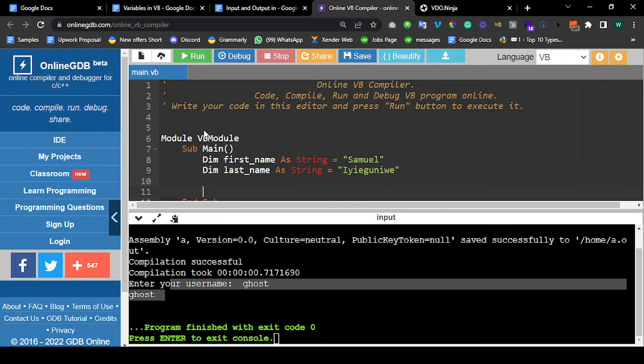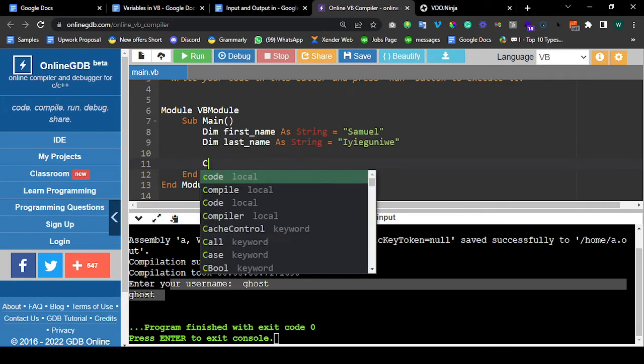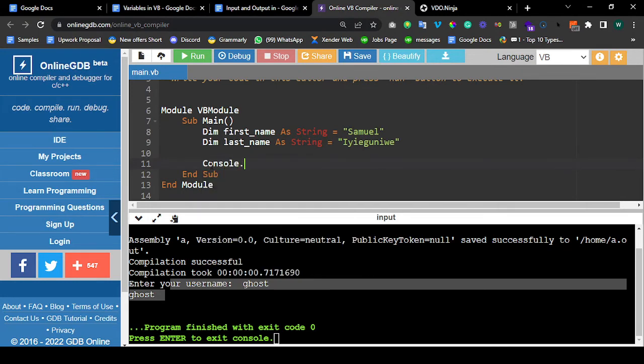Now let us print the full name of the mystery man, like let's display it to the console. So I can just say console dot write first name, and then console dot write last name. I want to make it as basic as I can for you to understand it better.